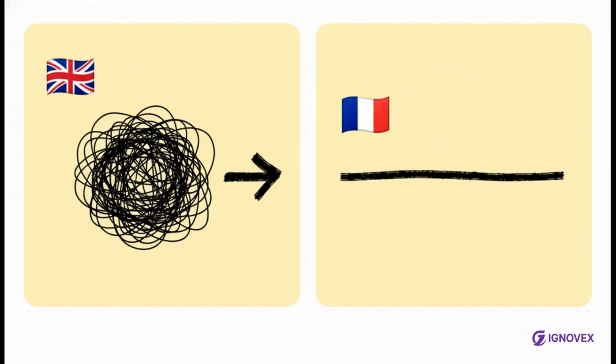And wow, this slide just lays it out perfectly, doesn't it? Take a look at the English sentence on the left. It's long, it's descriptive, it's got all this extra detail. And the French translation, short, sweet, and to the point. You see right away that a simple word-for-word translation would be a complete disaster. The AI has to first understand the entire idea before it can even think about writing the translation.